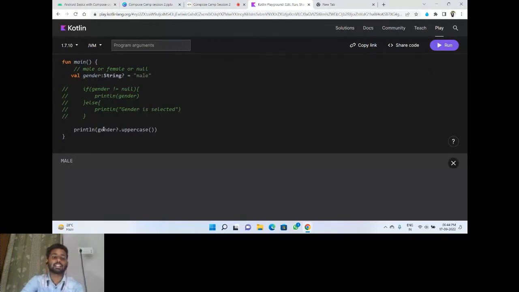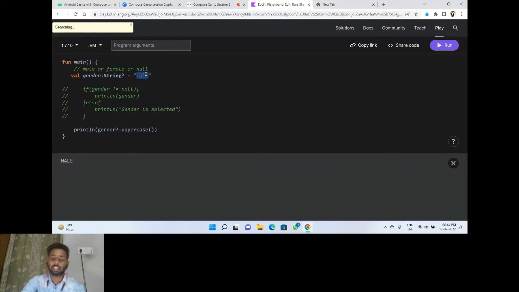And in this case, the safe call operator will check whether the gender is null or not. If it is null, then it will not execute the further functions or methods. In this case, the gender variable is not null, so it is executing the uppercase method.